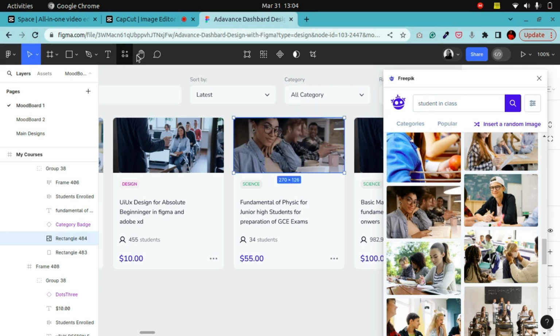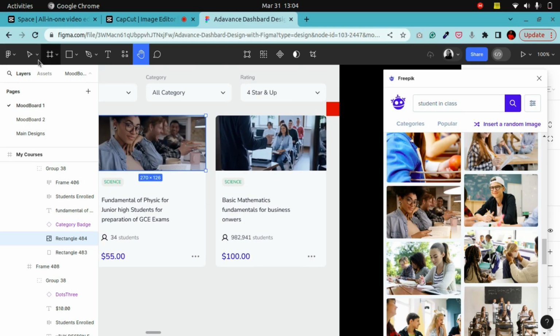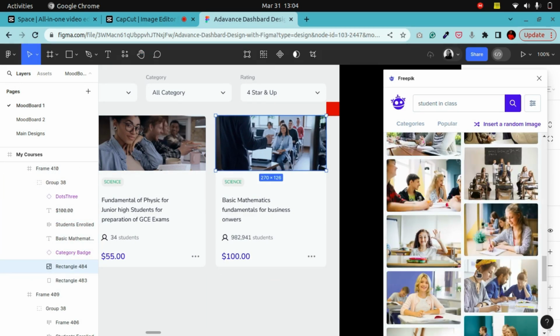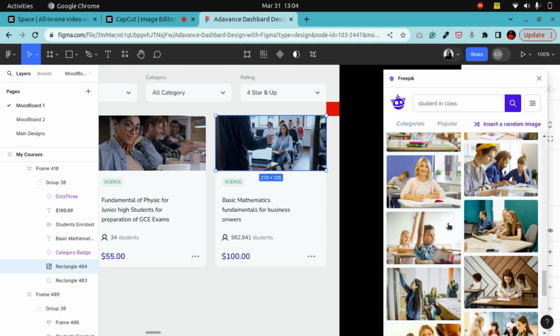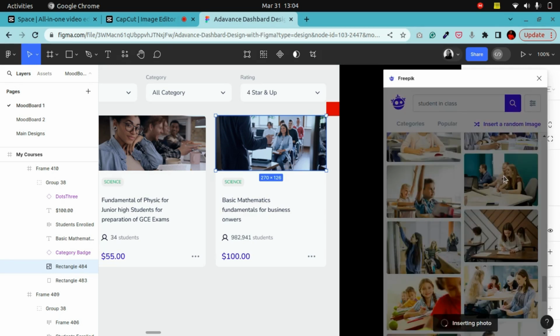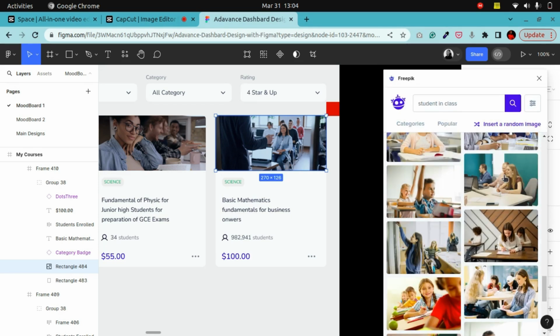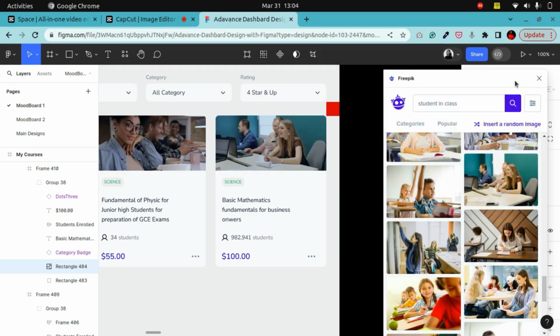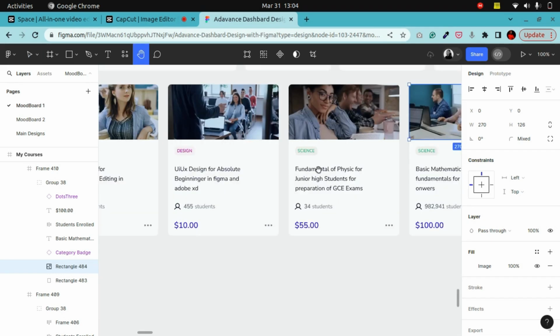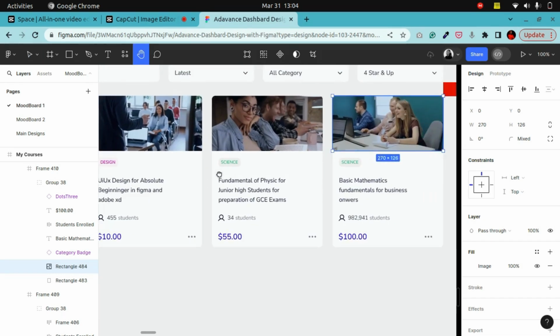There's another thing you need to know, which is that most times the application you're creating has an age range, like the age of people that's going to be making use of the application. So most times from the project goal, you will know that, oh, this application is not to be used by kids, it's to be used by grown-up people. So as you can see, all my images have the same kind of feel.